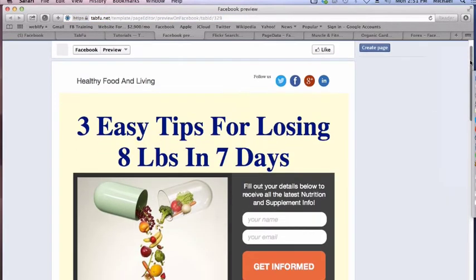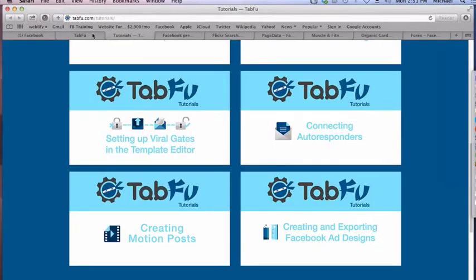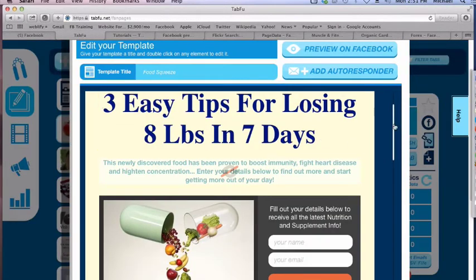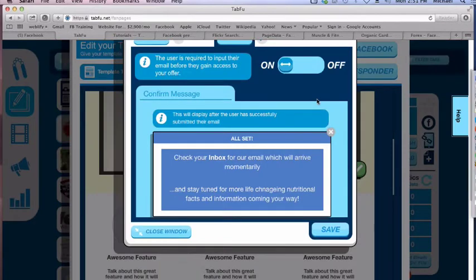See how I remove that one area? I can preview how it looks. There, it's all ready for me to go. The next step in this is actually running traffic to this tab. Well, let me finish making the tab really fast and getting it to where I want it to go. There's a share gate on here, but I don't want the share gate, right? I want to eliminate the share gate on this. Turn it off.